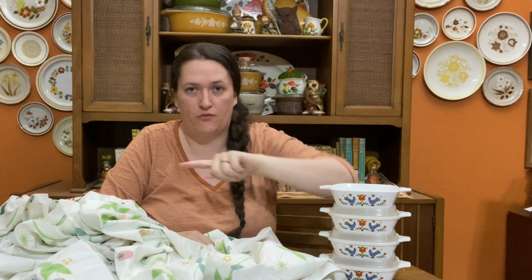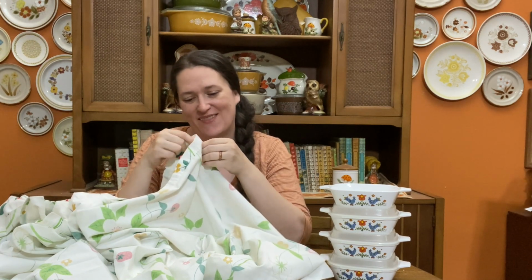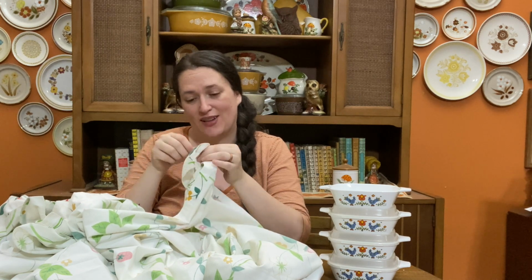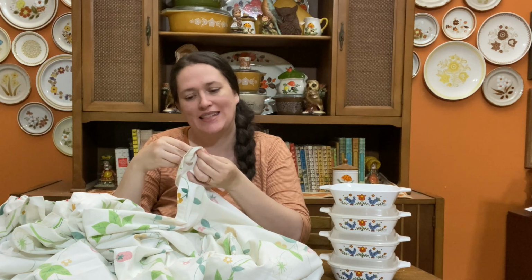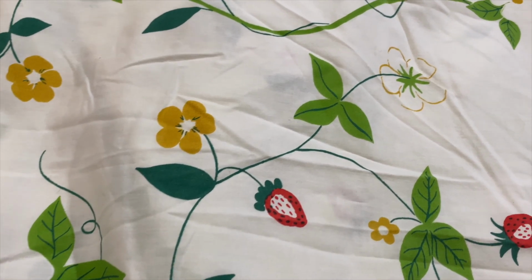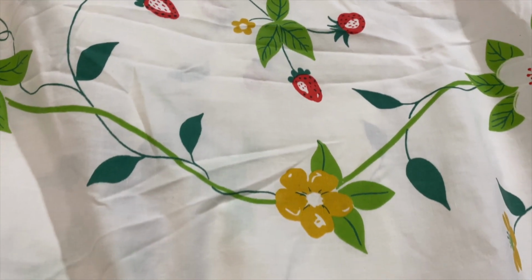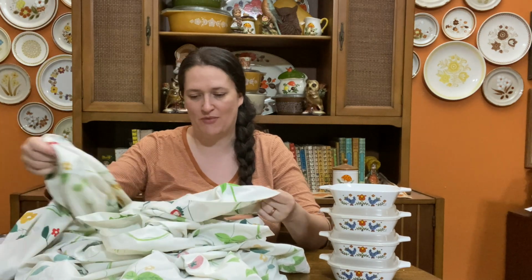I almost gave up. I went around Robinson's barn about 3 times. I didn't see it, and then I finally found it here. It says it's from 1977. There's a copyright 1977 on it, so we were correct. It's put out by J.P. Stevens & Co. Not familiar with that. It is 81 by 104 in size. So, yeah, made a little bit of a mess of it, but we found the tag. It is vintage, and what a great fabric.